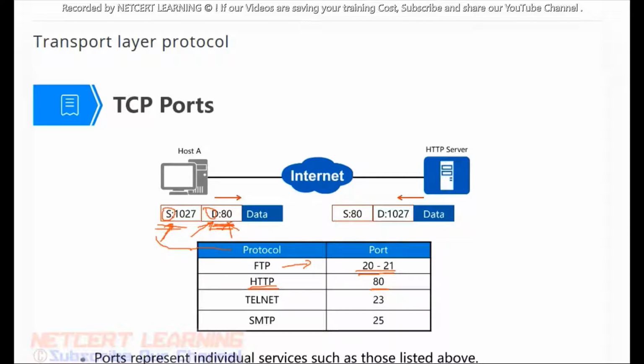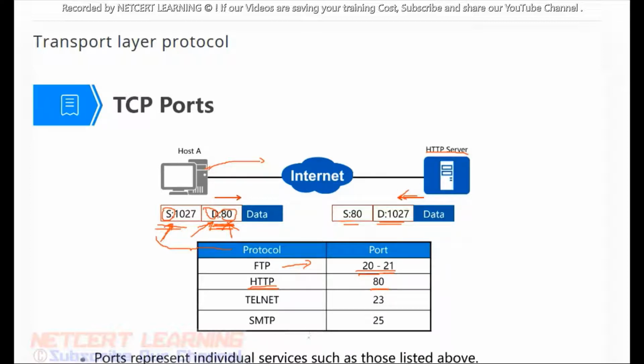The initiating host sending a packet to destination port 80 means to access the HTTP server, the web service of this server. Of course, when the data is sent back, the source port and destination port are reversed.